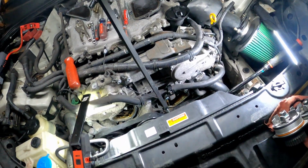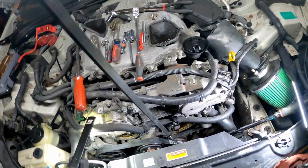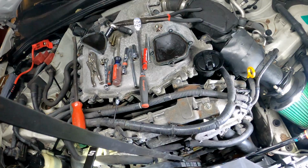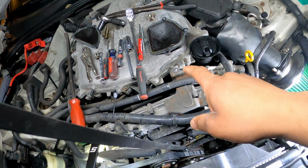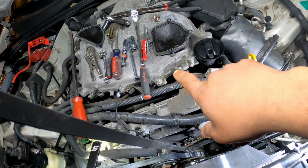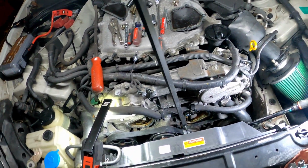Only issue I had was the bolts that I needed to press this pump out, because the videos that I was watching were giving us the wrong bolt size. So I had to go get the right bolts, but in the meantime I had written down some stuff to let you guys know that I didn't want to forget. So I actually wrote it down for you real quick.